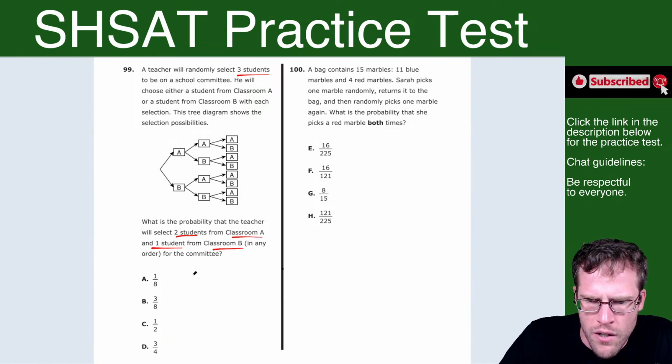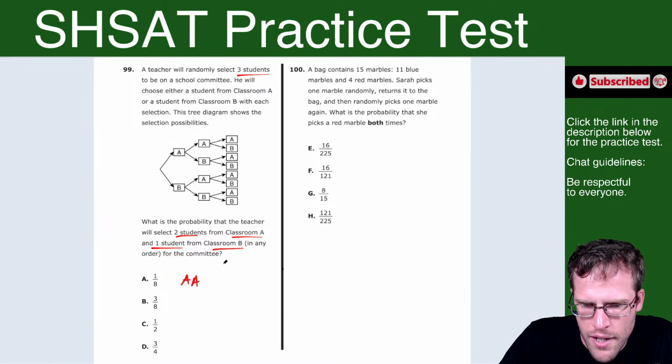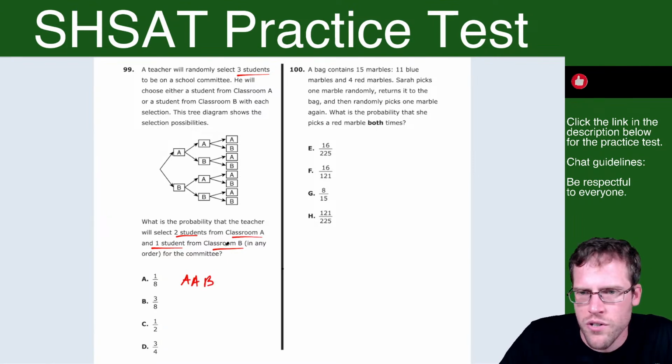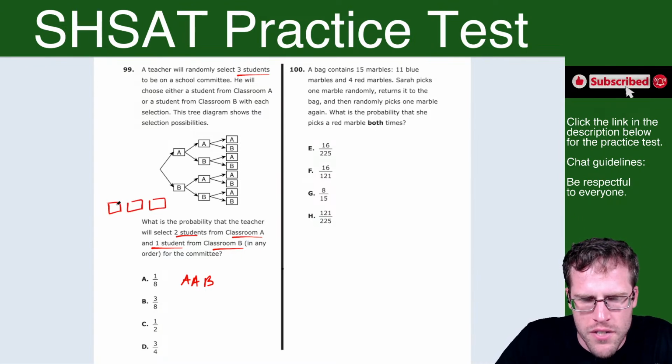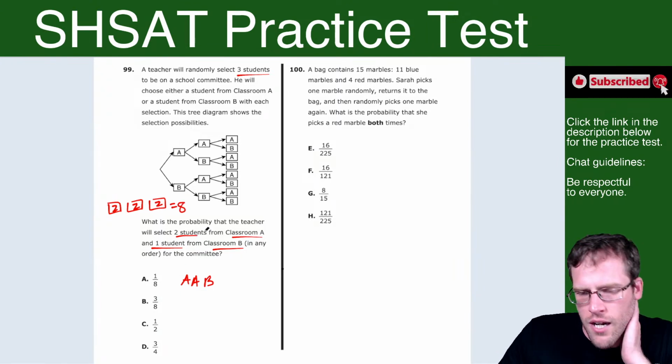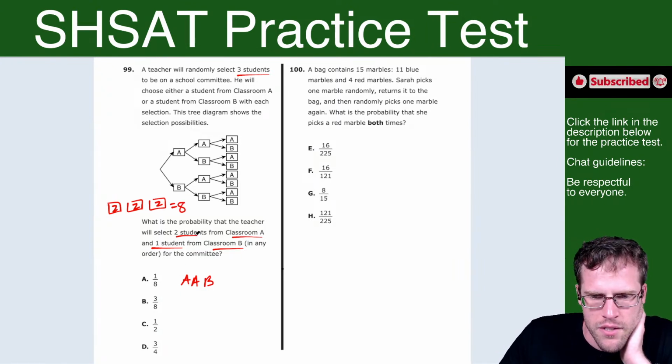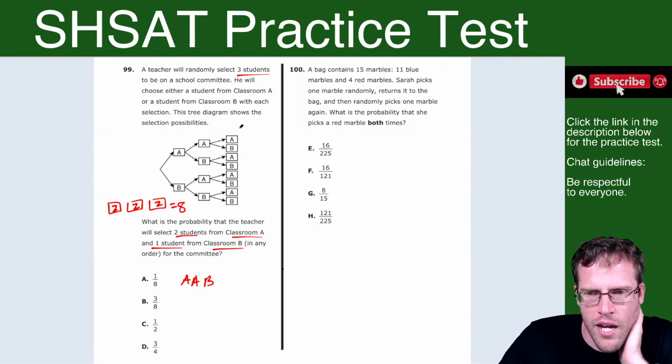Okay, so we need basically an A-B situation, but the order doesn't matter. So this one, there's 8 possibilities total. Your options here: there are 2 options, A or B, 2 options, A or B, 2 options, A or B, and multiply them, that's 8 options total. So here, I'm kind of cheating and using different math. And watch me mess this up though. We just need to count how many AABs there are.